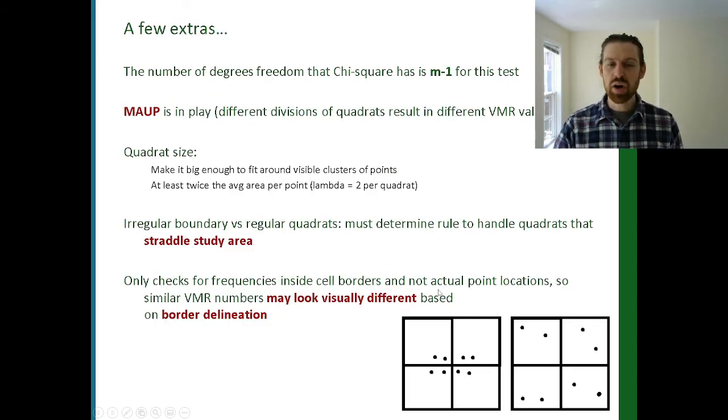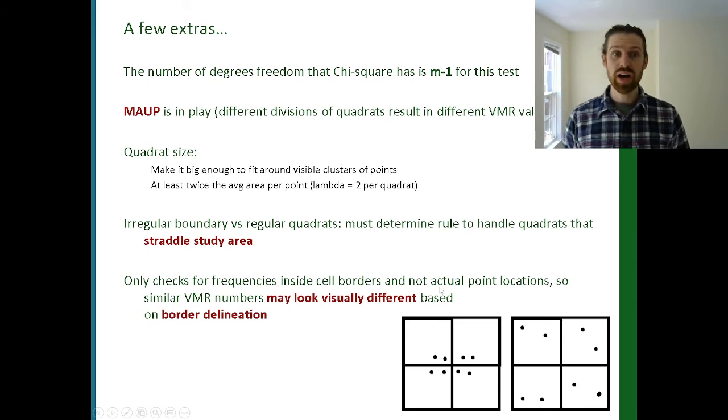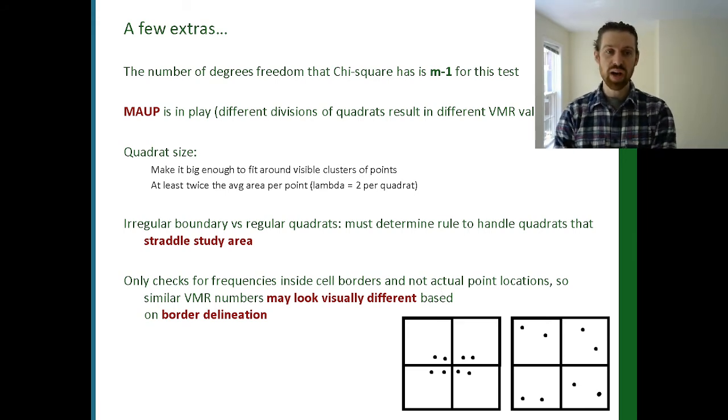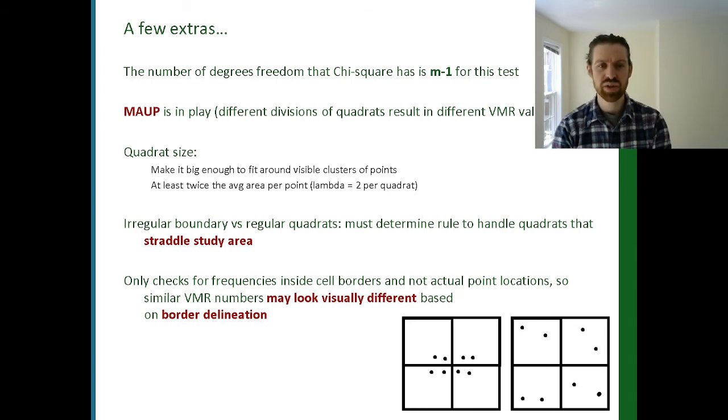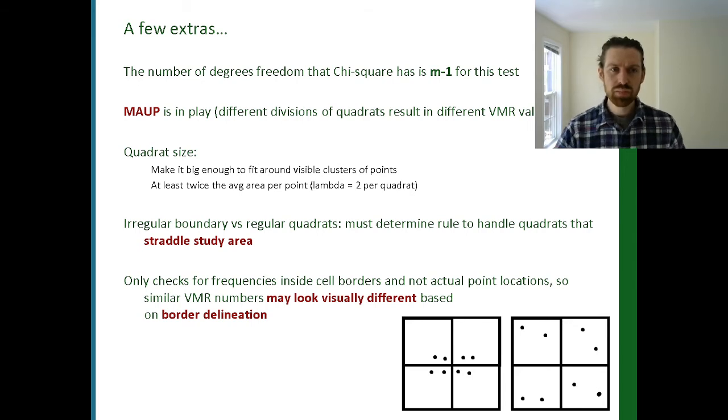So don't worry about a lot of this math in the actual lab this week and in the homework. I'm pretty sure most of it is going to be within ArcMap, so I think you're just going to need to work out how to do some of those calculations in the GUI. So the number of degrees of freedom that the chi-squared has is n-1. Okay, I think we've covered that already.